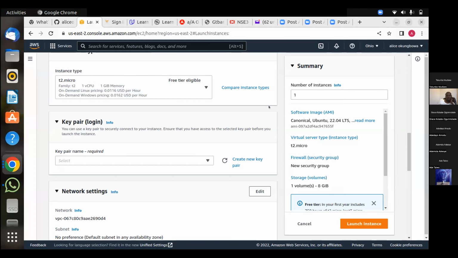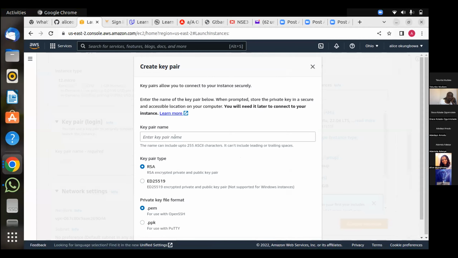So just type the name of the key pair from here. Create new key pair, that's at the right hand side. Yeah, create new key pair, and type out any name you want to use. I will explain the meaning of key pair later. Key pair is just like your SSH key. We did SSH key, right? Yes. This is an SSH key that you are putting inside that server, because without the SSH key, you will not be able to connect to it through a CLI. So give it a name.